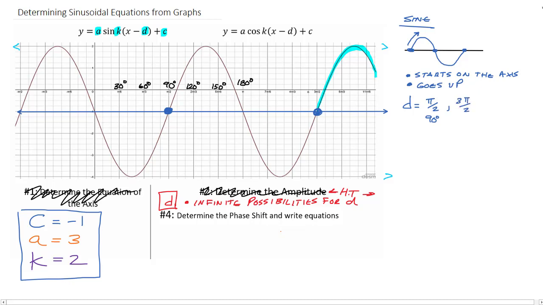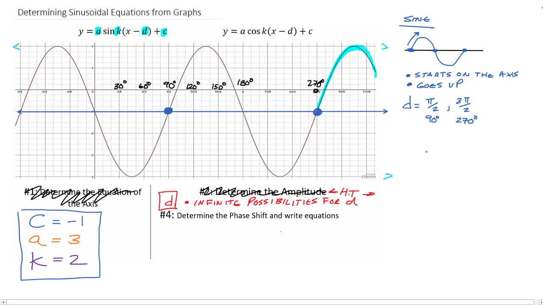Right? Or what is 3 pi over 2? Well, let's see. If that's 90, right? 120, 150, 180, right? Basically, we're just going to add. What was our period? Remember how our period was pi, or our period was 180 degrees? Well, what's 90 plus 180 degrees? 90 plus 180 is 270. So that's 270 degrees. That's what that is, right?